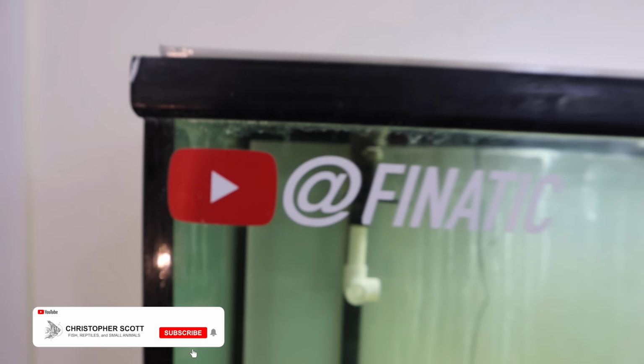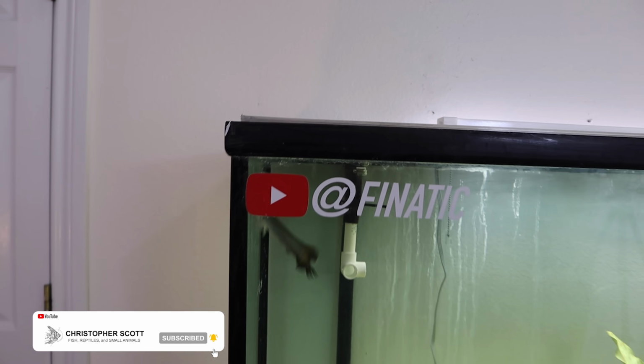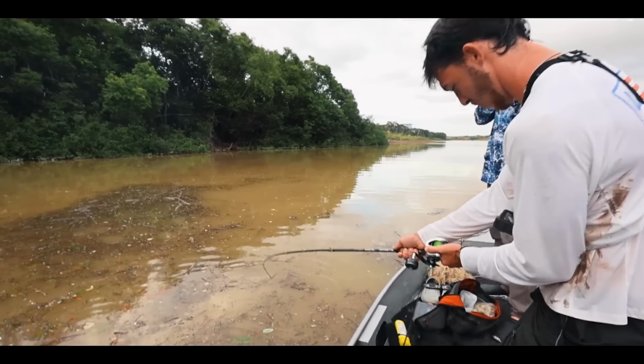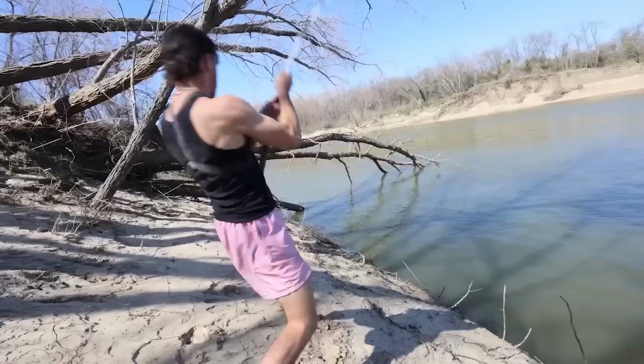This is a 200-gallon aquarium owned by Brenton, better known as Finatic. Now you may know him as a world traveler. It's your beloved daddy checking in. We are on the Amazon River right now. We're going to be on here for the next 9 days. A professional fisherman.